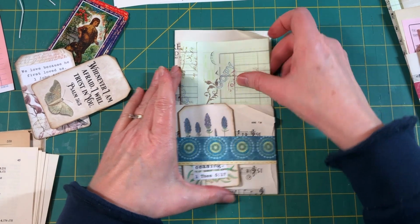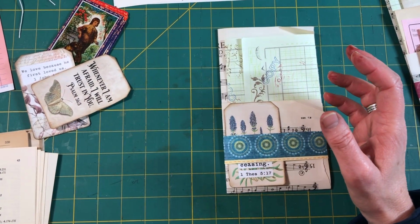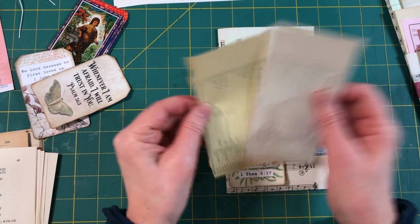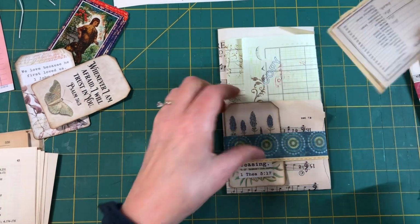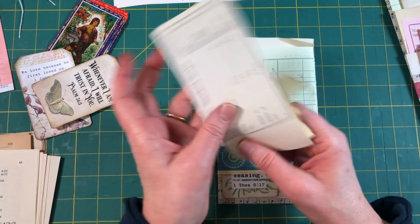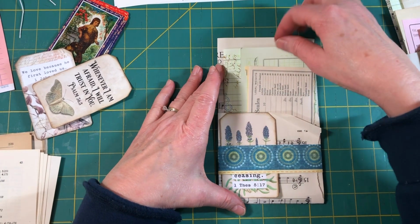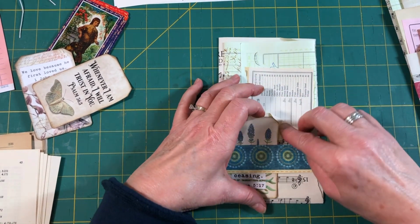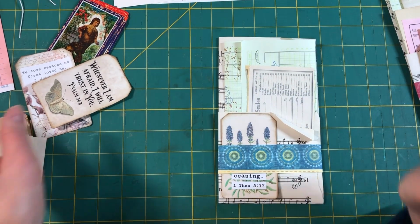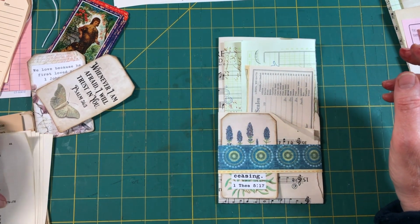But I just really wanted to show how to do this without having to have all the fancy schmancy stuff. You don't have to have that. Just use what you have. Some of us don't even have good thrift stores where we are. Some of us can't get out and go to a thrift store to find all this. Some things that are really special, I do just order off of eBay or whatever.